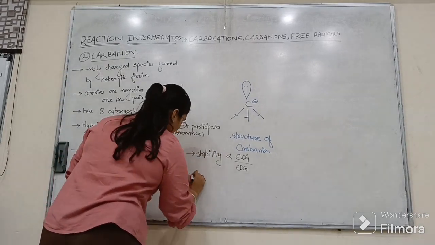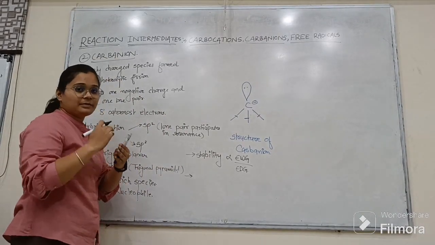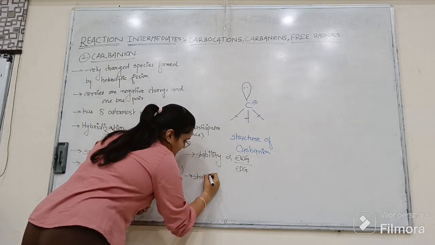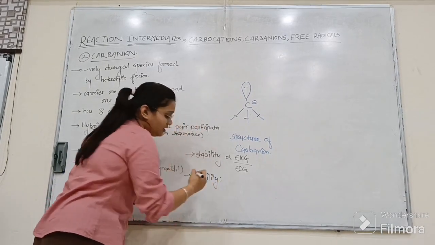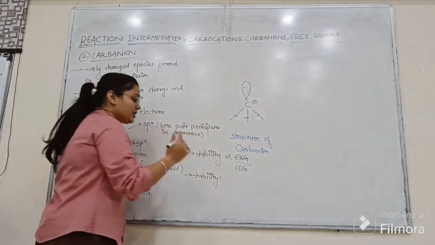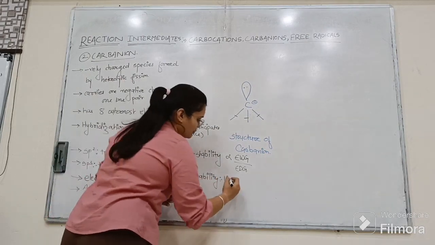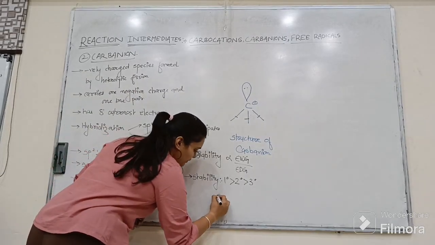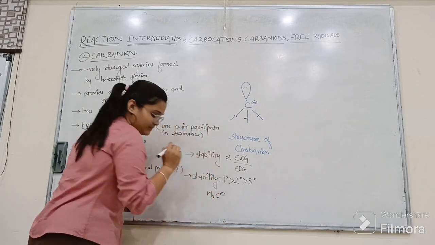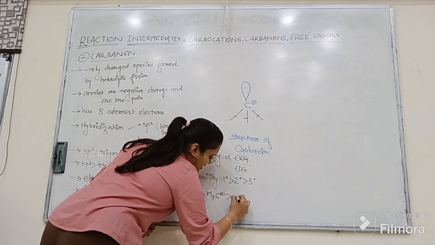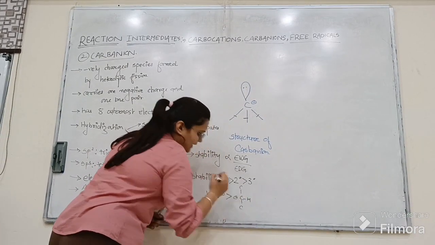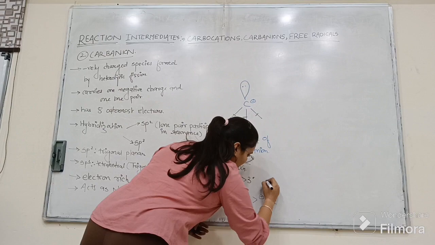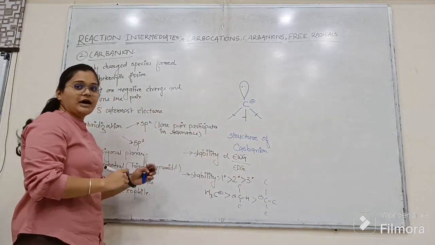Furthermore, when there is a tertiary, secondary, or primary carbanion, what would be the stability? The case is opposite to that of carbocation. Here 1 degree carbanion will be more stable than 2 degree and then 3 degree. When one carbon atom carries the negative charge, it is called primary; when attached to 2 different carbon atoms it is secondary, and when attached to 3 different carbon atoms it is tertiary. So this is the order of stability of carbanion.